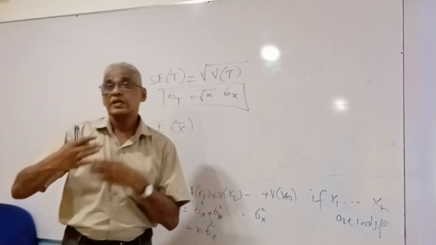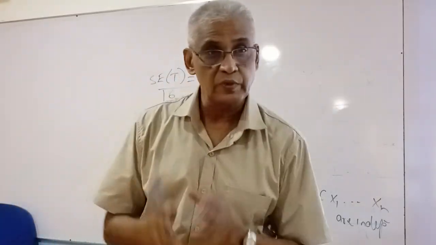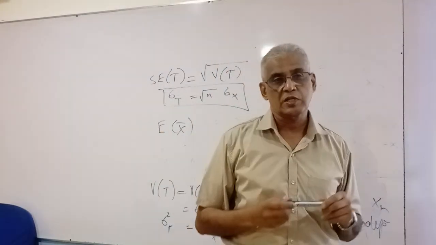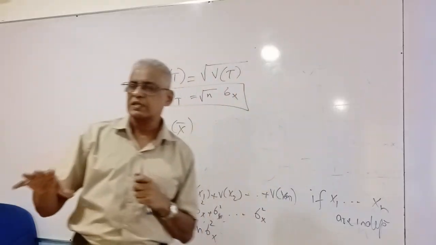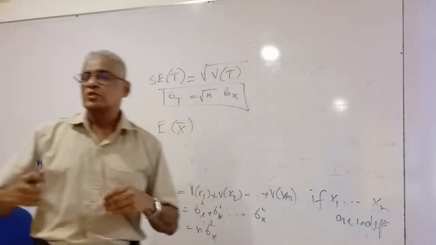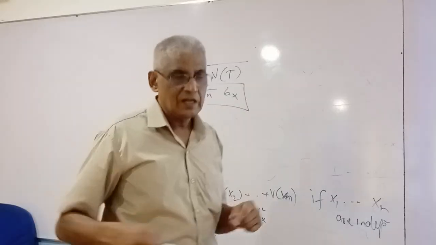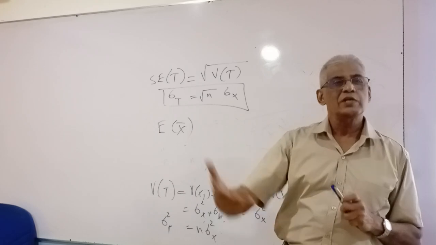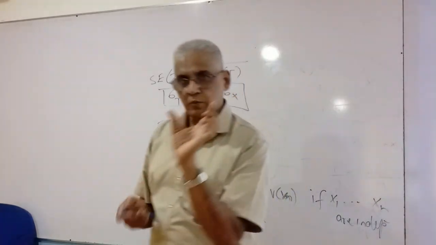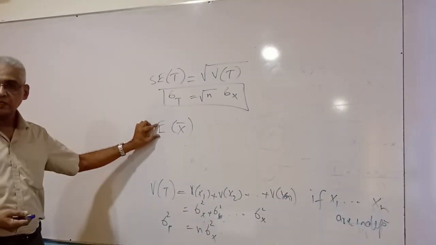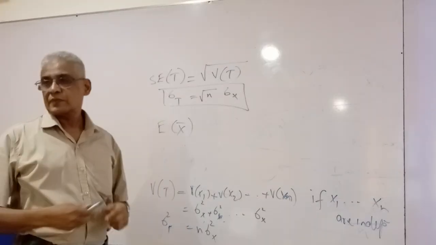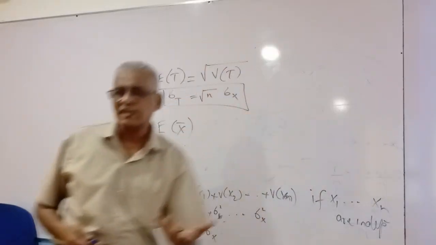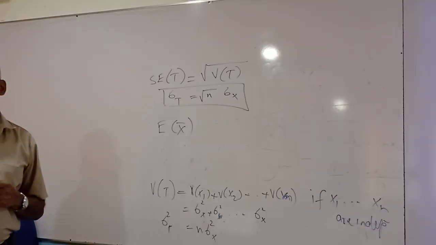So if you do it again and again and again a large number of times, you will see a large number of possible x bar values. Remember, we don't do this practically, but we can imagine what will happen if you do it. In that case, a population of x bar will be generated. Now by expected value of x bar, we mean the mean of that population. So that is a kind of imaginary quantity. What will be on average x bar if you look at all possible x bar values.